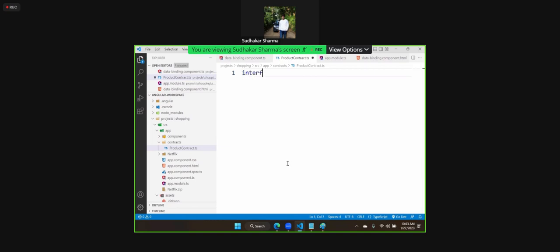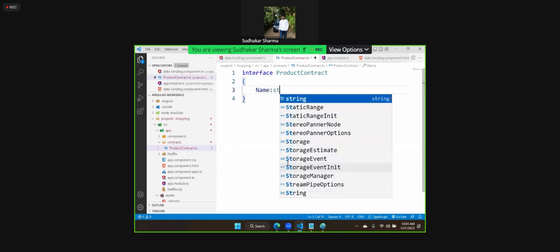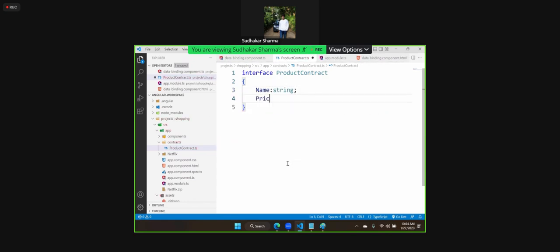How to design a contract you learned. Contract is designed by using interface. Interface, I will give the name product contract. According to that, it should have a name which is string. It should have price which is number. It should have stock which is boolean. It should have shipped to which is again a string.